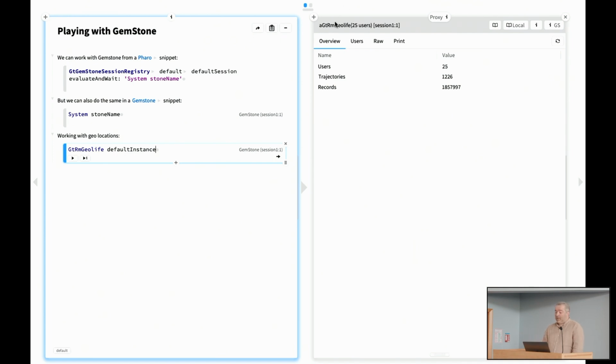In this case, I'm inspecting the result of multiple users' paths, so geolocations throughout time, which comes from a Microsoft Research database. And here we'll just look at 25 of these users.